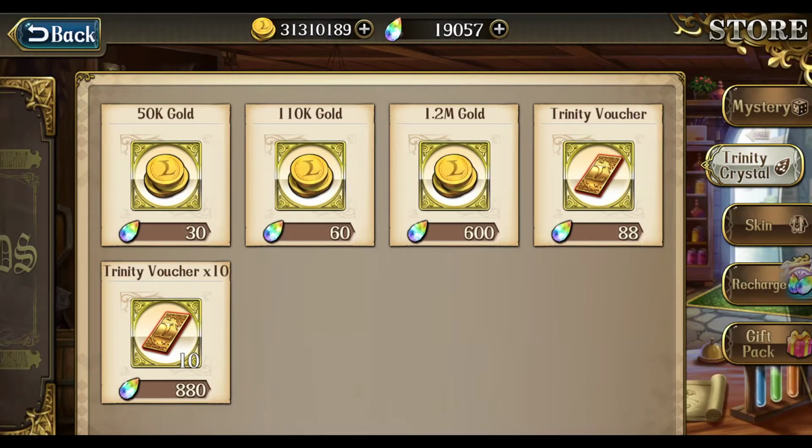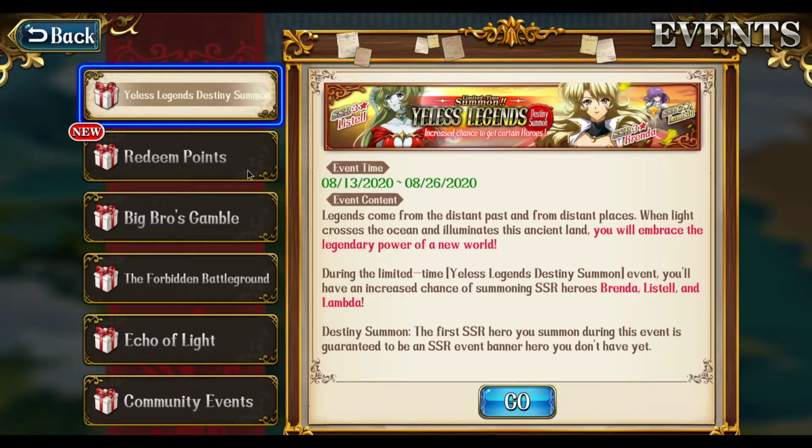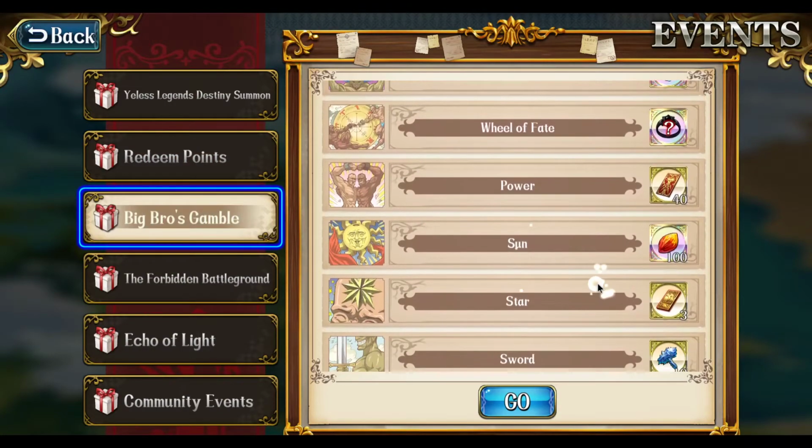Normally, if you buy 1.2 million gold, that's 2,000 per 600 crystal, right? So if we get 300k gold for 100 crystal, that's 3,000 per 1 crystal. Of course, we spent 50 earlier. It's basically on par if you include the last 50 crystal. I guess we can do it.